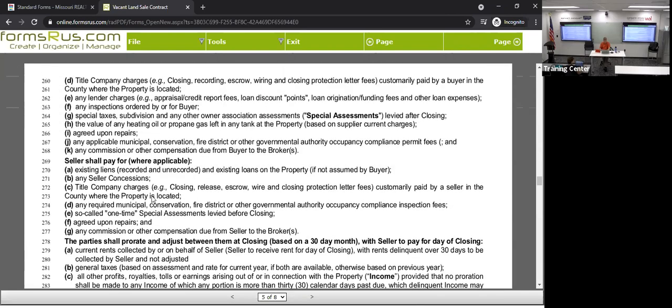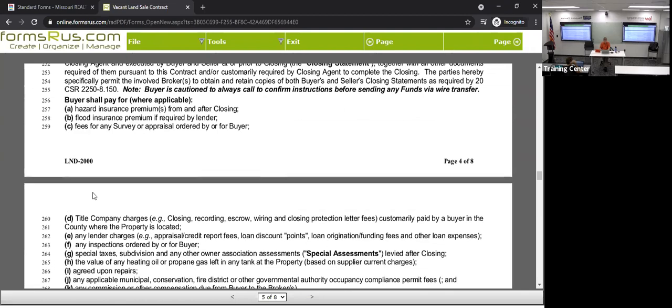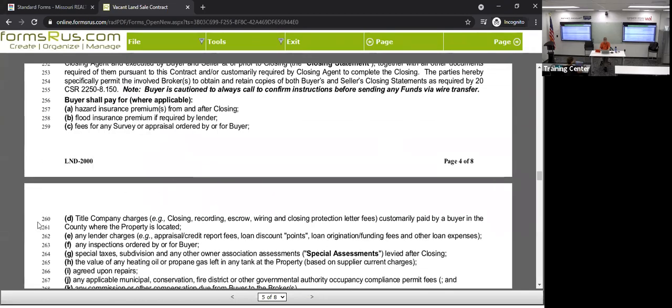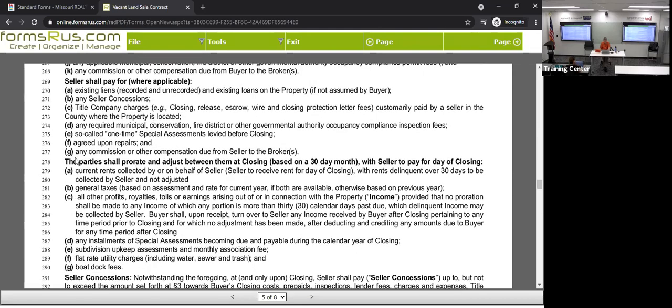Otherwise, these are the things the seller's got to pay for, and these are the things the buyer's got to pay for. So if we ask for the $2,500, it's going to go to this section here first, and then if there's money left over, it will come down here and take care of whatever the buyer is responsible for down here. And then if there's money left over, that money goes back to the seller. It does not go to the buyer.